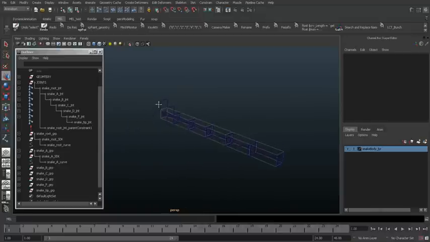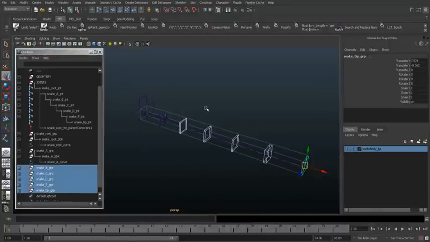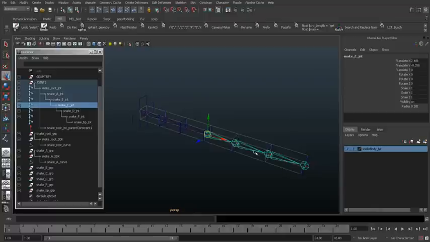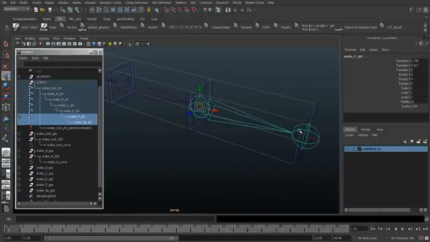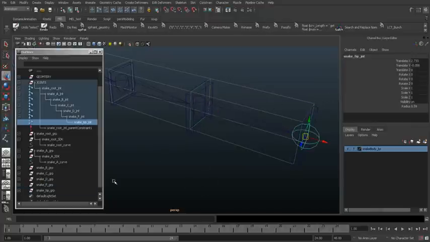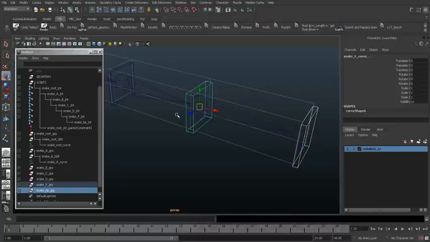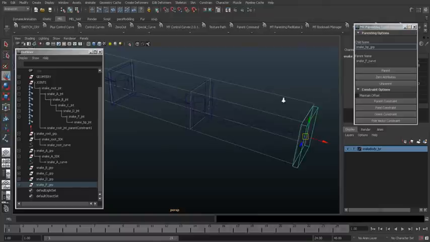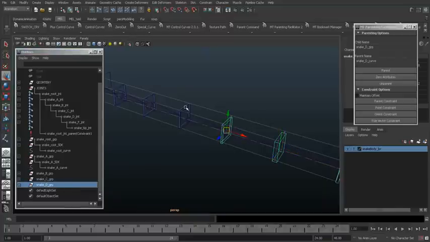What I do, I want to make a relationship between the controls that I have made, exactly like the relationship which is existing in this joint. So if this is the child of this one, I want to make this one the child of this one. So what I do is select the group node of this one, select the shape node of this one, and I'm going to parent facilitator with parent. Do not zero out around parent, it's just parent. And select the group node, parent. Then, parent.